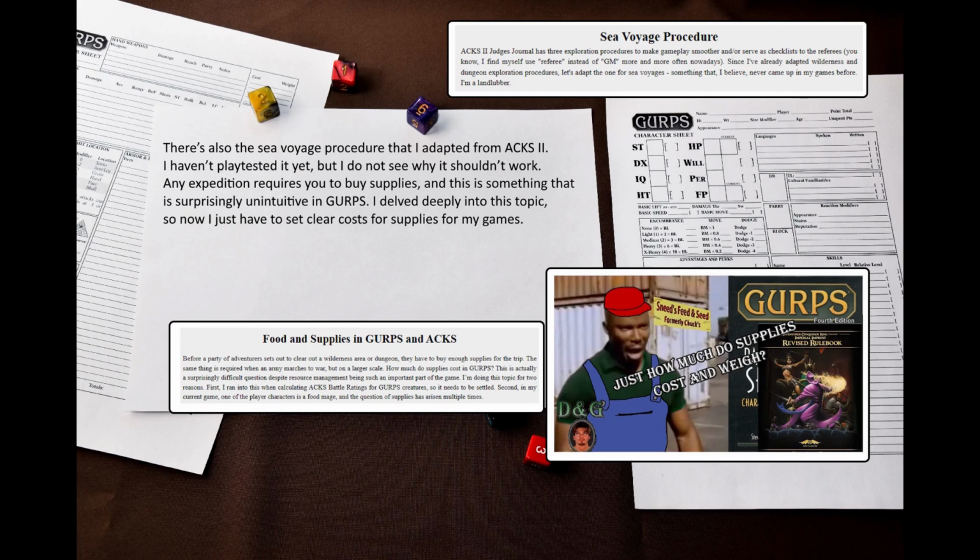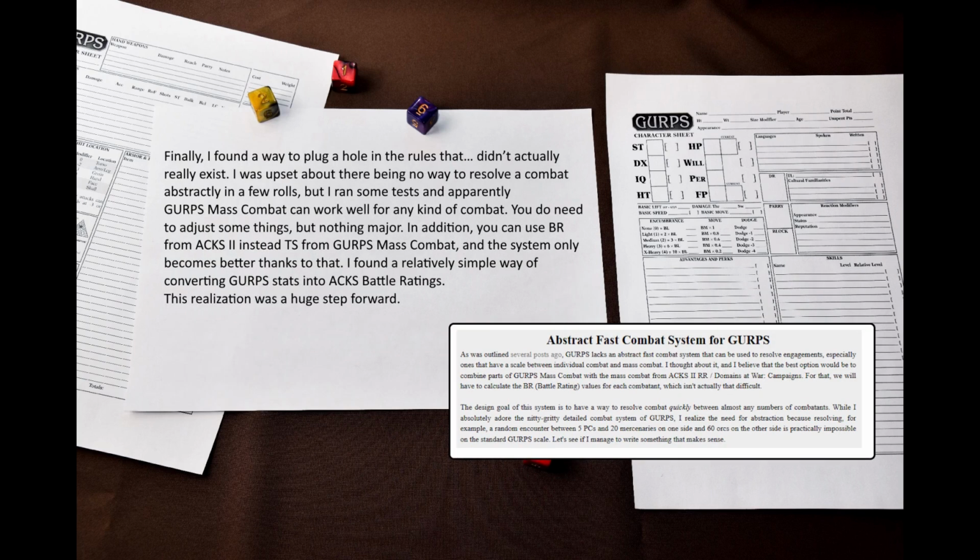Any expedition requires you to buy supplies, and this is something that is surprisingly unintuitive in GURPS. I delved deeply into this topic, so now I just have to set clear costs for supplies for my games. Finally, I found a way to plug a hole in the rules that didn't really exist. I was upset about there being no way to resolve a combat abstractly in a few rows, but I ran some tests and apparently GURPS mass combat can work very well for any kind of combat. You do need to adjust some things, but nothing major.